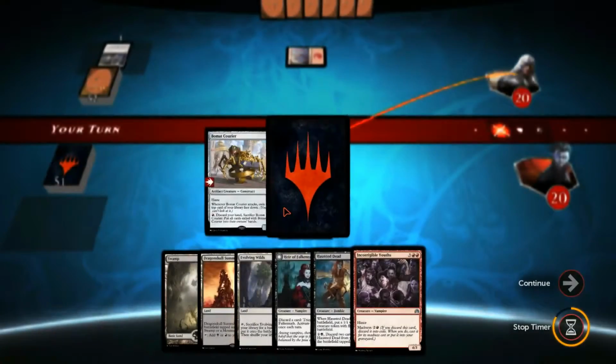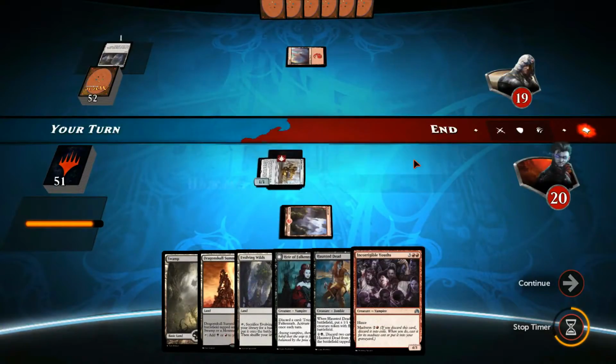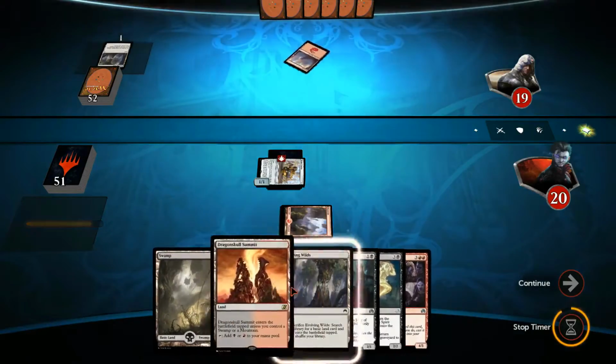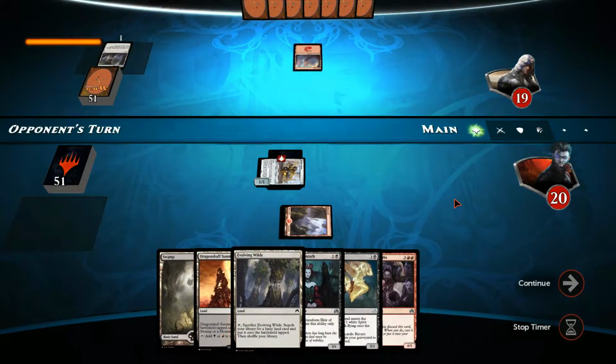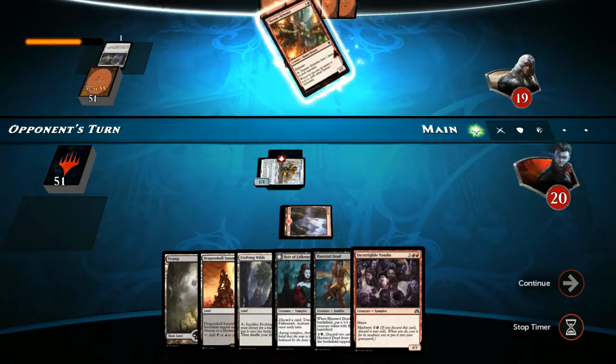So we have collected one of the cards on the Bombed Courier. We can discard our hand and put all the cards that have been exiled face down into our hand. Our opponent has sacrificed an Evolving Wilds and got some red mana for himself. He plays out blue mana.